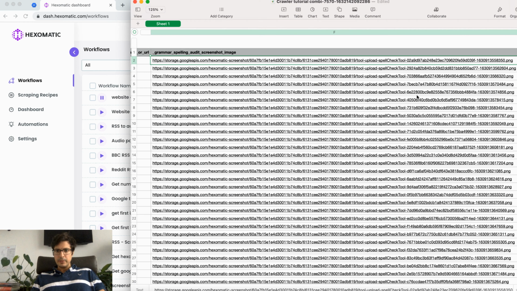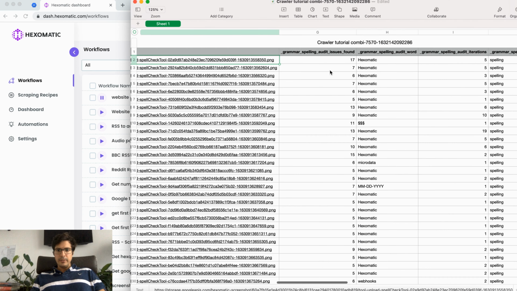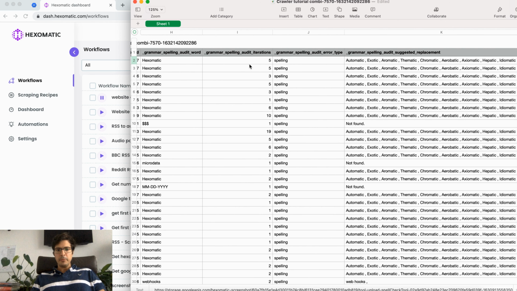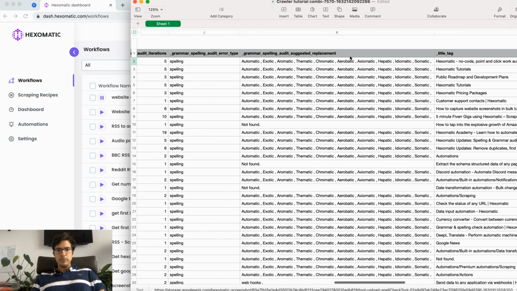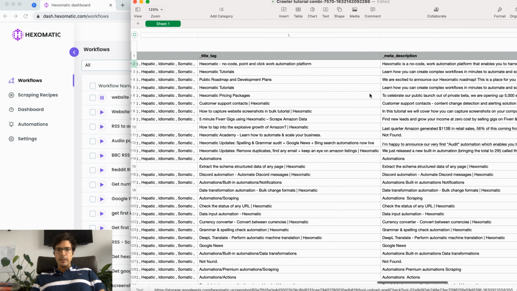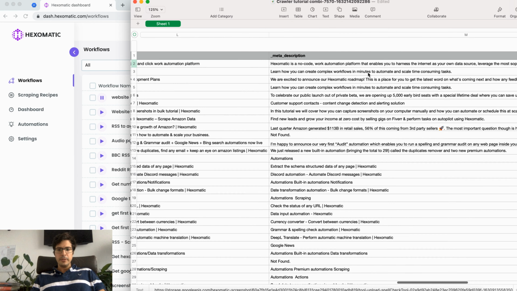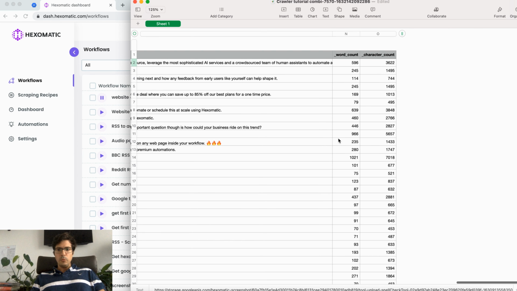Next up, we can see the number of issues, the words which were detected as being potentially misspelled, potential replacements, see our SEO meta title, description, the word count, the character count, etc.